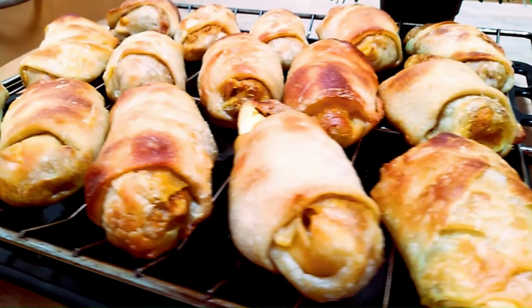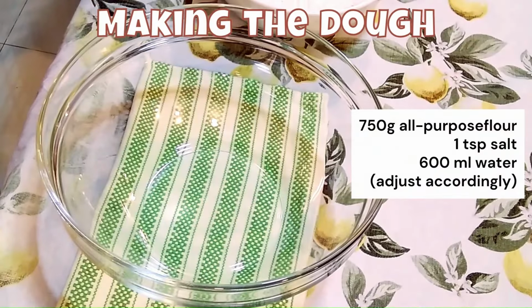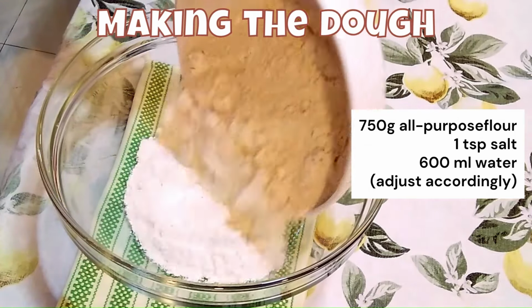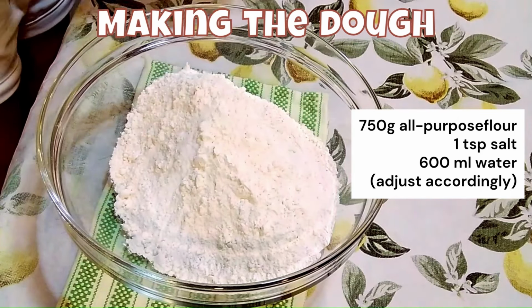Instead of deep fat frying my puffs, they are baked. Come along with me to see how these rolls are made. First, we will start making the dough. We need all-purpose flour, 750 grams in all, 1 teaspoon of salt.